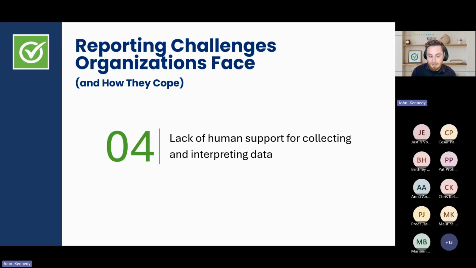I would love to say that this is something that has been solved. There is a perfect solution here, but the reality is, until sustainability reporting gets a little bit more streamlined, this is going to be something that organizations continue to run into. We've spent a lot of time thinking about this one, and we're fairly happy with what we've been able to do with our system to be able to assist our clients.